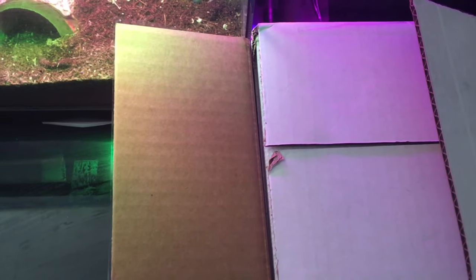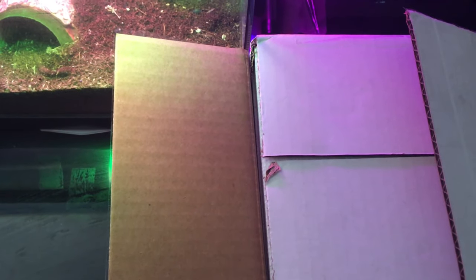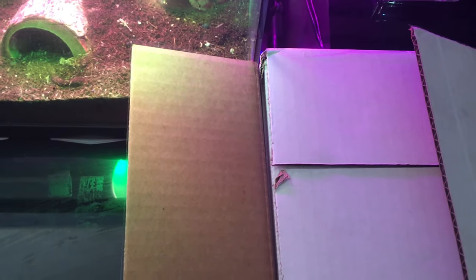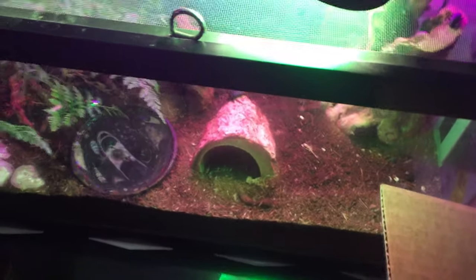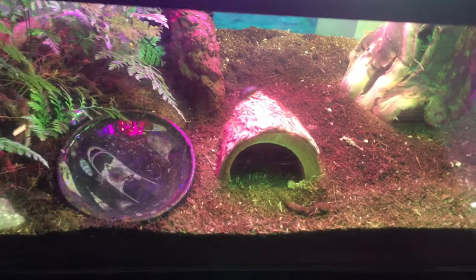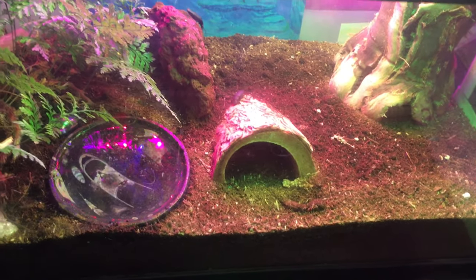So, I've got a new scorpion. The last one died of what I think was old age. That was an Asian forest scorpion. So I ordered an emperor scorpion to put in this tank. Same one, mixed up the substrate a bit, put some more humidity in there.